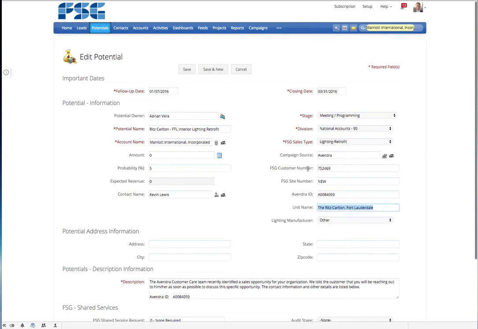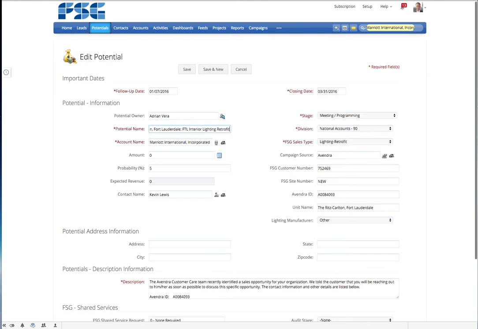The account master, the vendor ID: if you don't have this, it's okay to put new, but this unit name is going to show up there. Now the potential name is up to you. I like to make sure that I keep the unit name in this description, and I'll show you why in a second. And then any information you need after this.